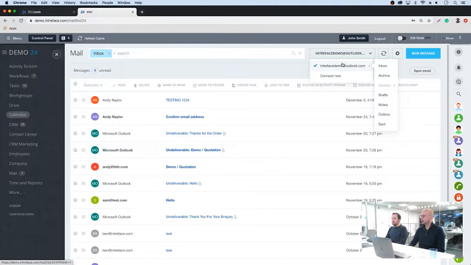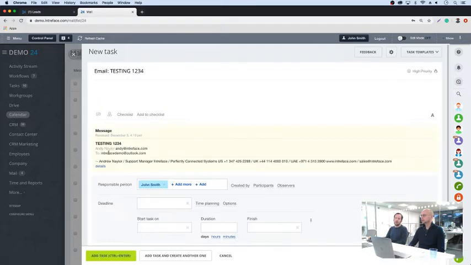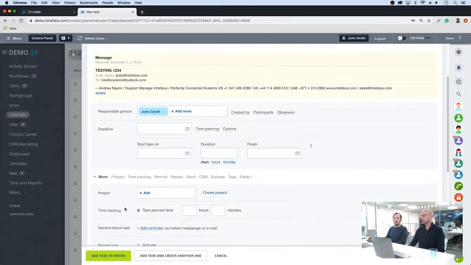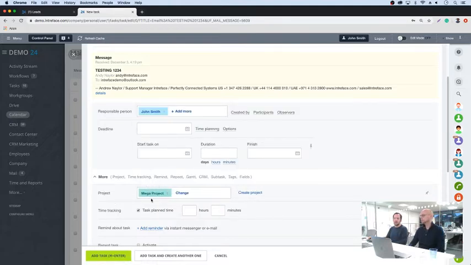But if you wanted that extra functionality, a way of integrating or capturing data from another system, I think one thing you could do is, if you did want to trigger a process, you could create a task. Oh, you can create a task from an email. Right, okay, yes. And then what you could do is drop it into a project work group that you have automation set on. So if we dropped it into the mega project where you were a moment ago, that task will then start in the first stage of that project's Kanban, and you can then trigger the automation rules off that Kanban stage. So actually you could then go on to do anything, couldn't you, really?